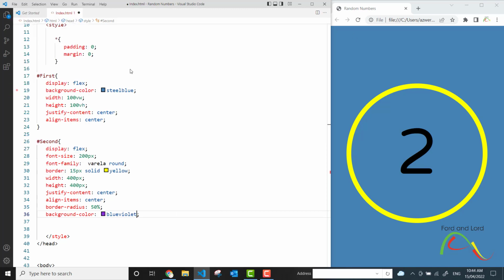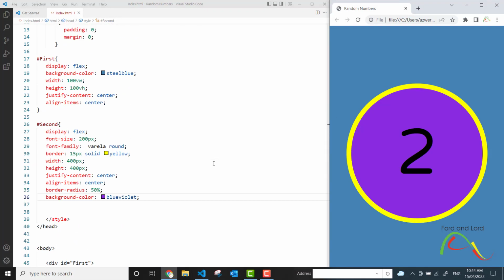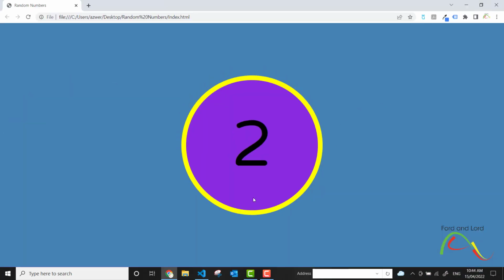And if I now save it and refresh it, we have a background color that is purple. But the next thing that I want to do is to be able to change these numbers randomly, and we have to use JavaScript. So the main takeaway lesson from this class is how to center the elements vertically and horizontally on a web page, and also the second thing is how to change these numbers randomly.